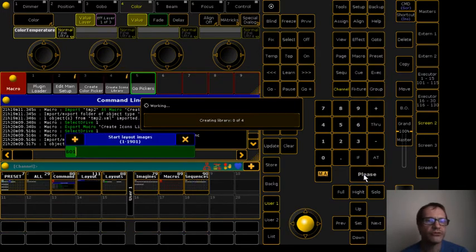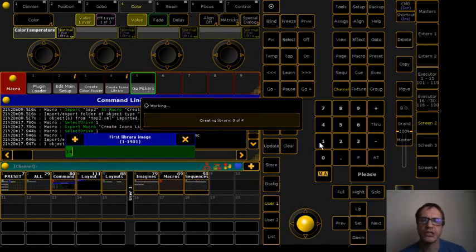I keep this on the default value, and the start macro image layout images I also keep on the default value. It's nice to have the same value for those two, so that each image and each macro has the same number. The first library image, these are the images that we are going to import from the USB device, can start at 14 because images 1 to 13 are used by the console itself.